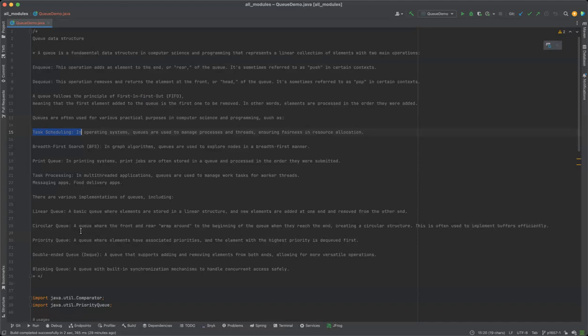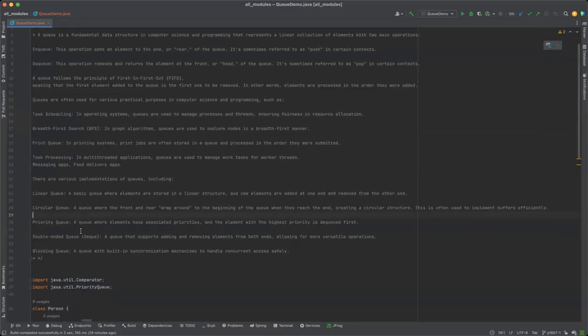All right, let's see this in actual working action. For today's lecture, I will be demoing priority queues, not regular queues, because they're a little bit more interesting.